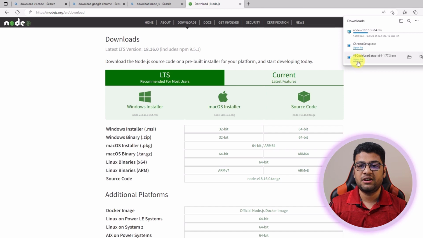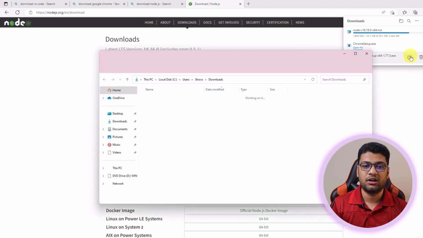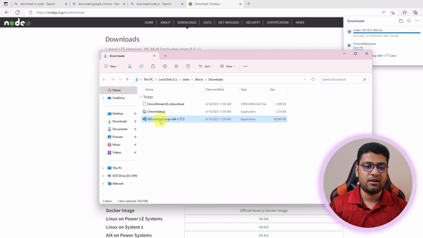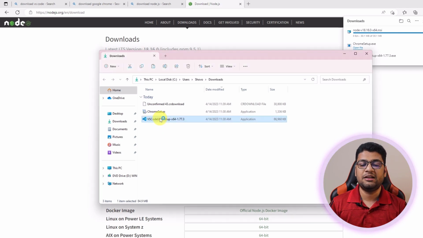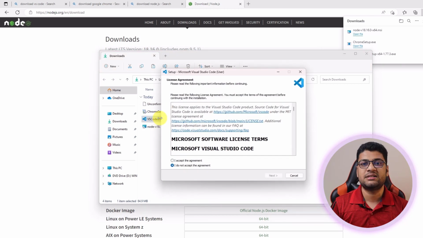So as you can see, my VS Code, Google Chrome and also Node.js, everyone is downloading and most of them are already downloaded. So I will start installing. First of all, I will go to the download folder, you can see. And from here, I will right click, and then here you can see the option run as administrator, or simply you can double click this. And if you are a Mac user, you just simply drag this to your app folder, and if you are a Linux user, in that case also it's easy to install.